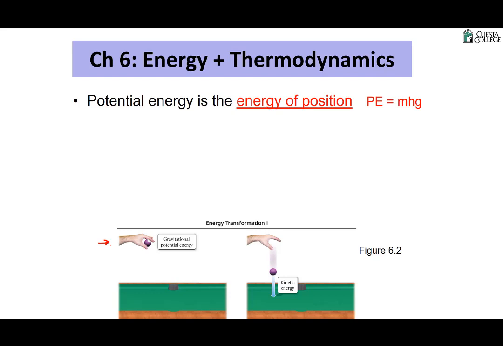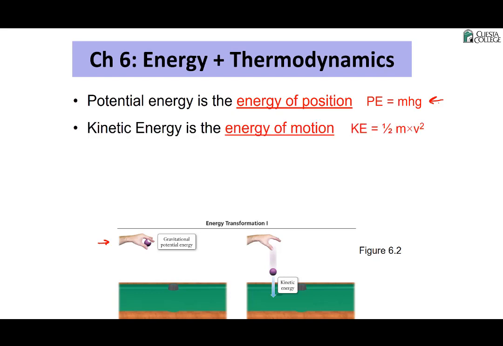So it has some potential energy as those two objects, the ball and the table, are rearranged in terms of position. There's a formula for potential energy here, and it relates to the mass of an object, the height of an object, and the gravitational pull of an object for gravitational potential energy.